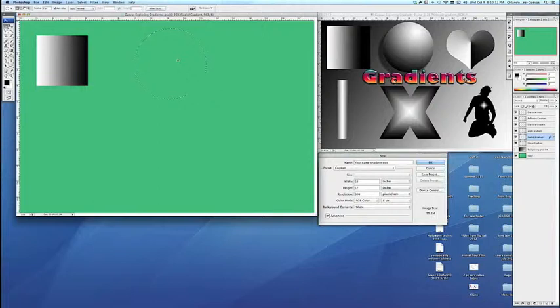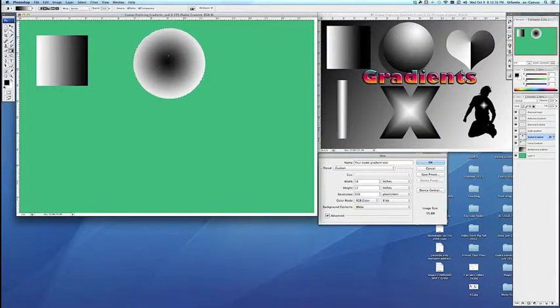And now we're going to use the gradient tool again. But this time we're going to use the one to the right of the linear. We're going to use the one called the radial gradient. So I'll make that active. Notice the way our colors are set up. Black's on top, white's on the bottom. If I were to fill that here, and I'm not going to do this, I'll do it from the middle, but I'll show you how it gets better. You notice I get a black dot in the center, and I get the white on the outside.